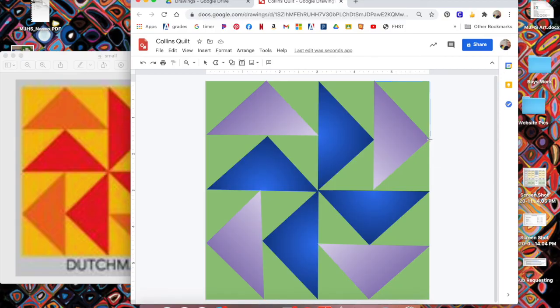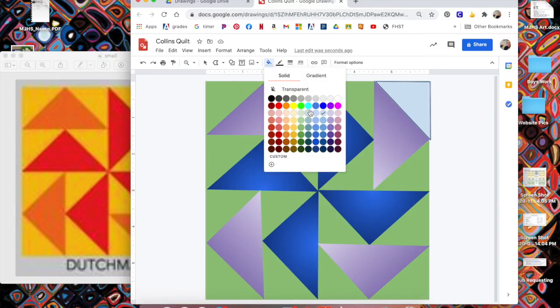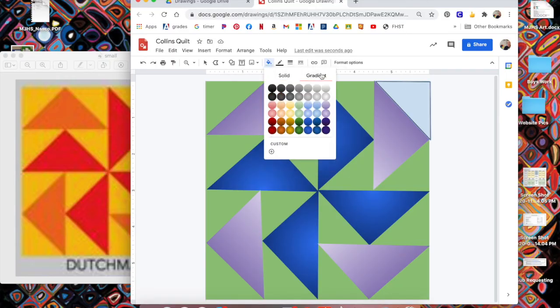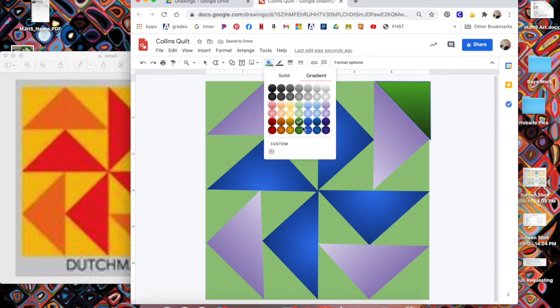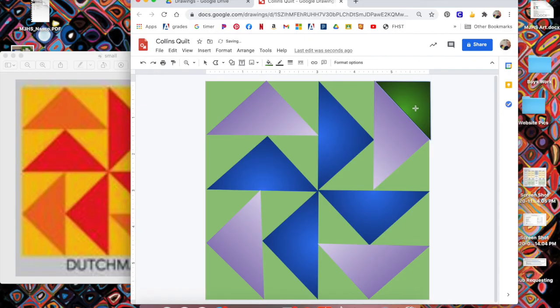Everywhere you click is going to make a new corner for a geometric shape until I get all the way back to the beginning. On this last click, it's going to turn into a shape now, just like before. It's light blue with a black outline. I'm going to change that. I'm going to go gradient, dark green. What do you think? No, not that one. That one maybe? And I need to eliminate the outline. Let's make that transparent. And now I've got a cool dark green corner out here.